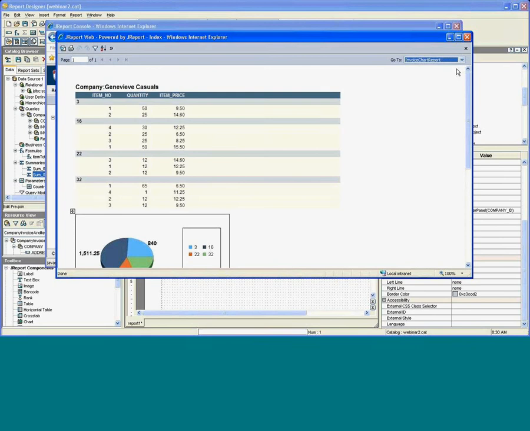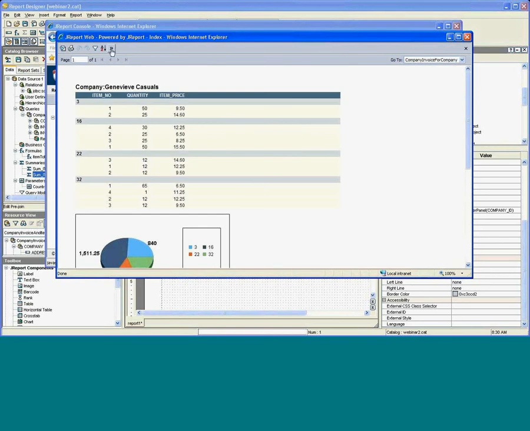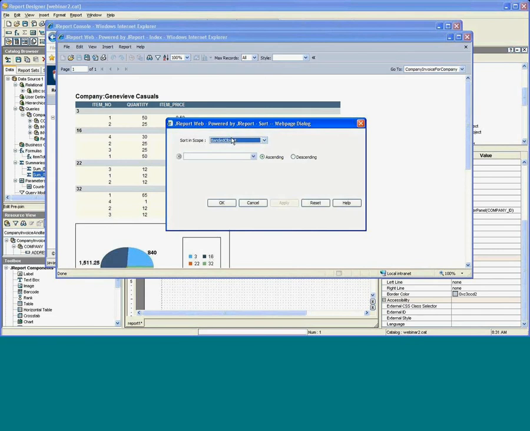And I'll pause here for a second, showing you this is the beginning of the dynamic HTML, that I can choose. I only want to see the chart. I can drill down to that. I can also do things like filter the records, or choose how to order them. I want to order by item number instead, and it changes it subtly.